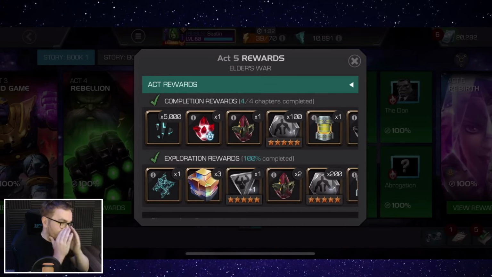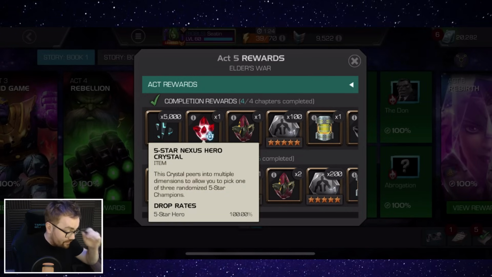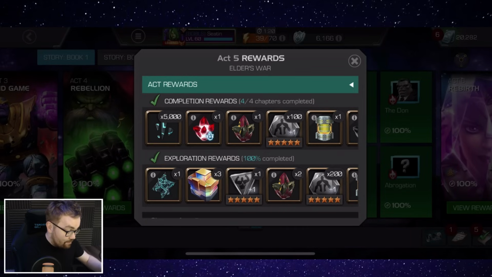And then we get to the Act 5 rewards, man, and the completion stuff. Previously, I think it was enough to get one 5-star champion crystal, but instead you've got a 5-star Nexus selector here. So you just get to outright pick one of 3 5-star champions, kind of the equivalent of 3 of these crystals. You just get to pick the strongest, most overpowered god tier one, and also outright like half of a 6-star champion as well. I think this is about 2,500 before.